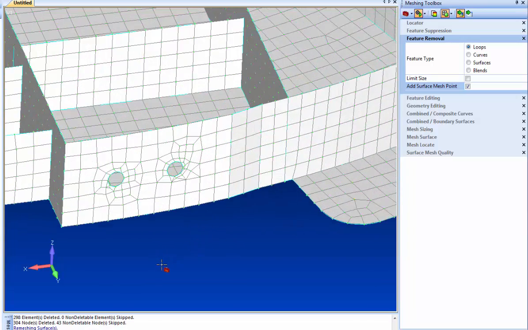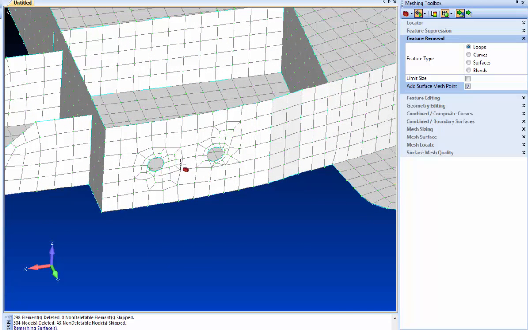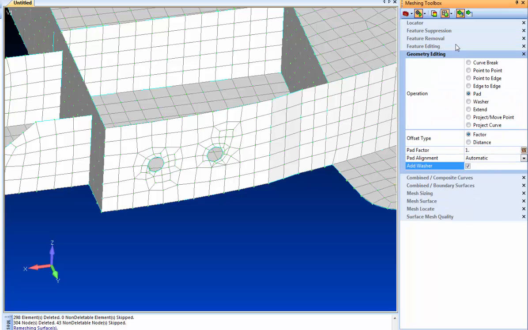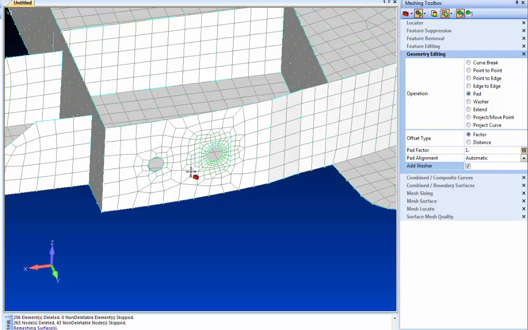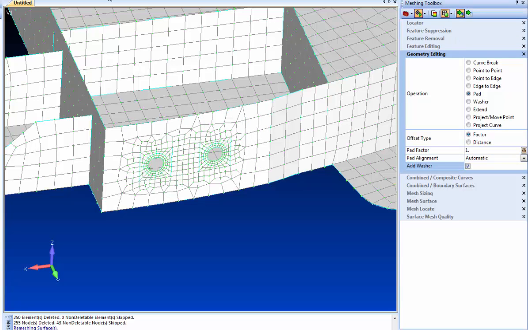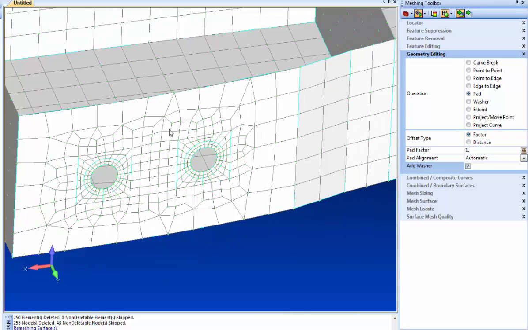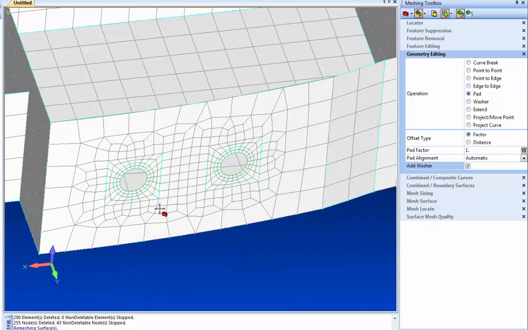But just to show you some other cool tools in Femap, let's say here we really do want to look at the stresses around these two holes in the big part. So I'll go in our geometry editing. Let's put one of our pads in with a washer. And you'll see what this does. It just burns in an absolutely perfect mesh around that hole, and then transitions out to something a little bit larger mesh size, so the whole thing's not too big. But now we'll have a real nice resolution of the mesh around this area.